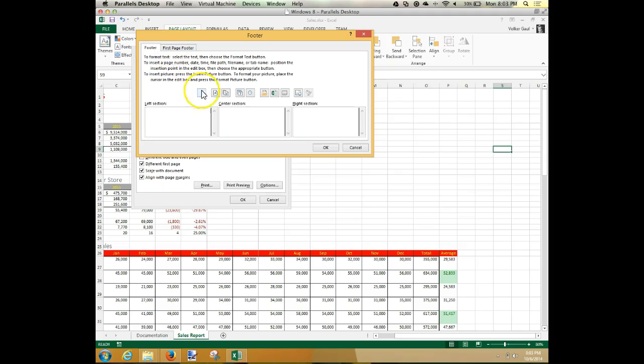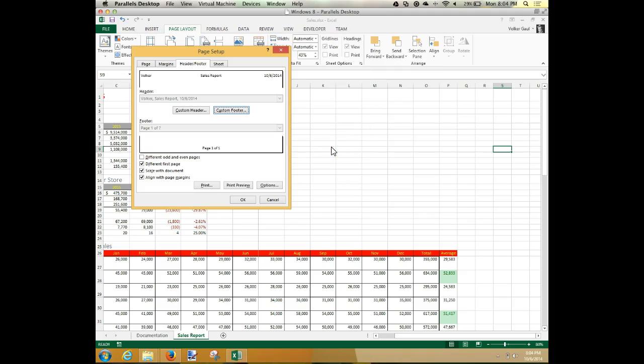Follow the instructions in the book. Now let's say I want the page numbers in here. There is no option like there was in Microsoft Word with pre-formatted headers and footers. You have to type your own word page and a space. And then this is the page number. Space, of, space. You've got to put your own spacing and all that stuff in there. And here's the number of pages. Notice it's &[Page] and &[Pages], so slightly different. Click on OK, and you'll get a preview of it. Page 1 of 1, that's just a preview. The real stuff would have the right page numbers in it.